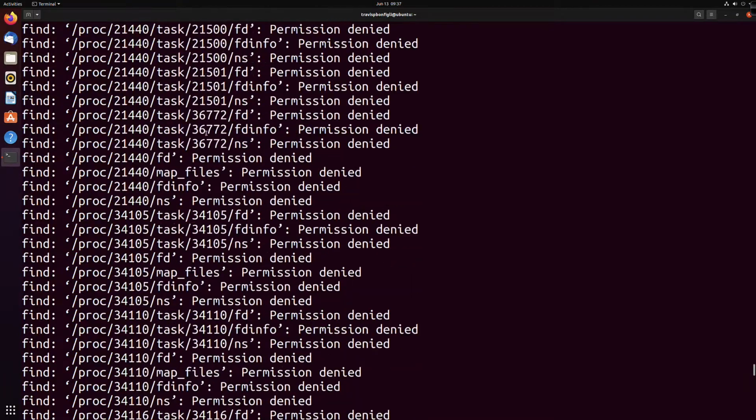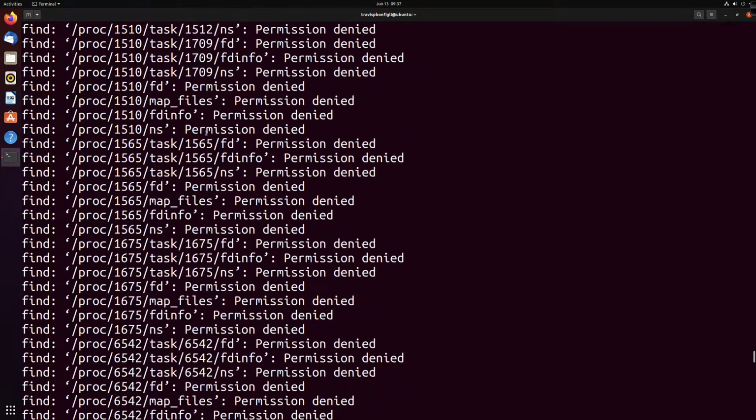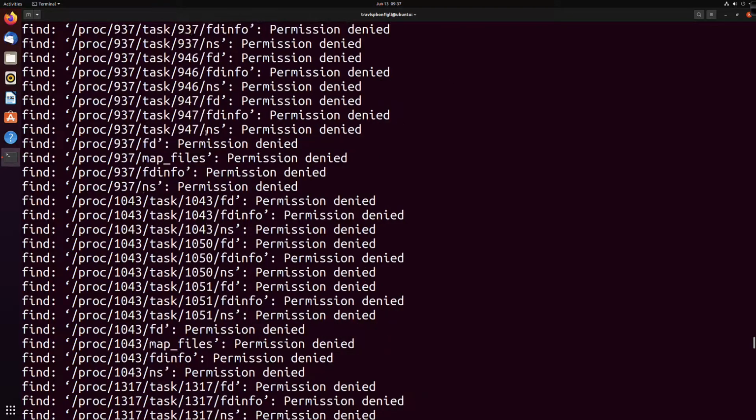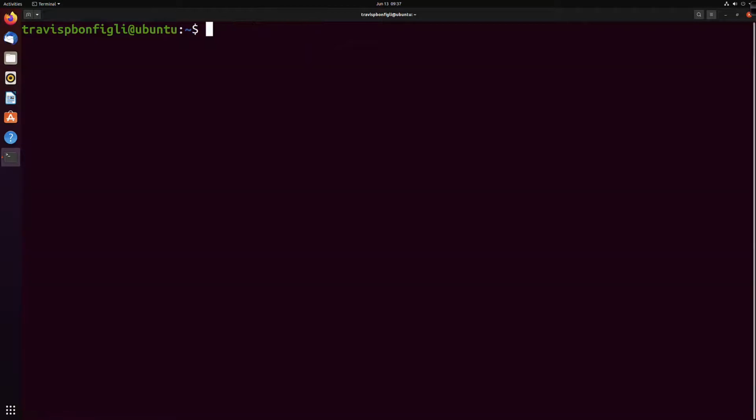Let's clear the screen. What we did was we said, send the standard output, redirect that to /dev/null. So redirect what I want to see to /dev/null.